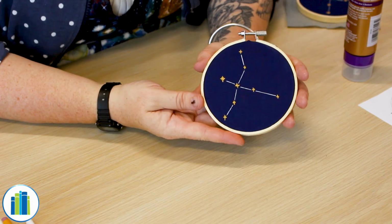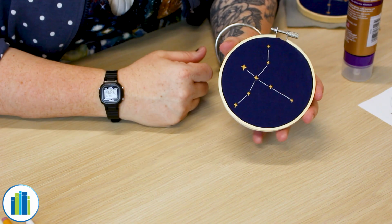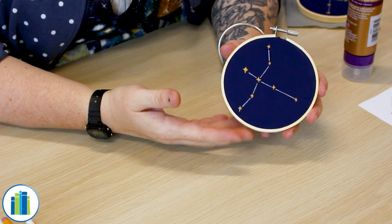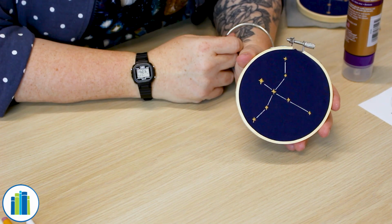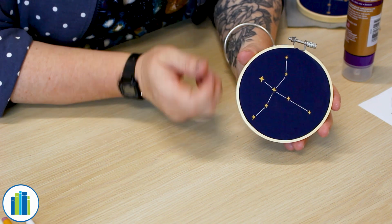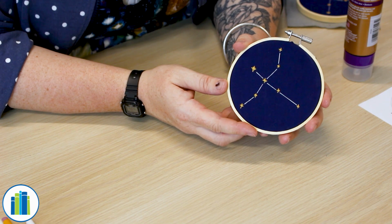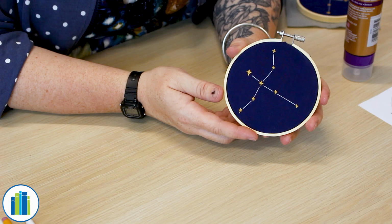So that is the basic project. I'll show you a couple different versions of how you can zhuzh it up a little bit if you want to do that. But if you do a collection of these, if you do the whole summer sky constellation, they look really nice hung on a wall, or as patches, or on a pillow, or anything like that. A quilt, these will look amazing on. So they're very simple, but they do make a really nice impact. Let me show you some other ideas that you could use these for.